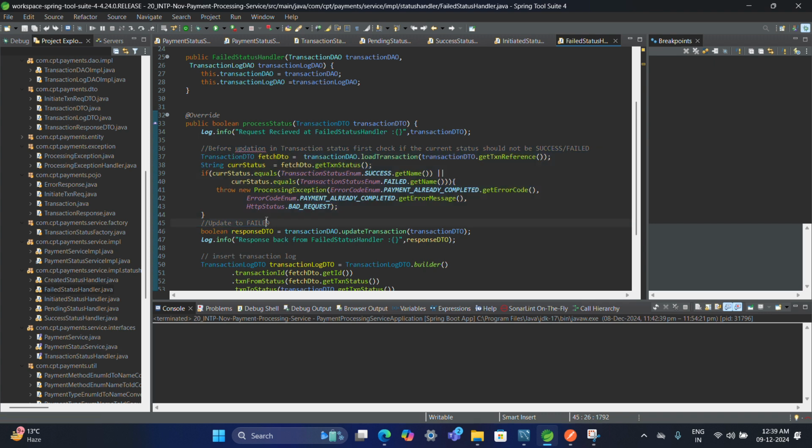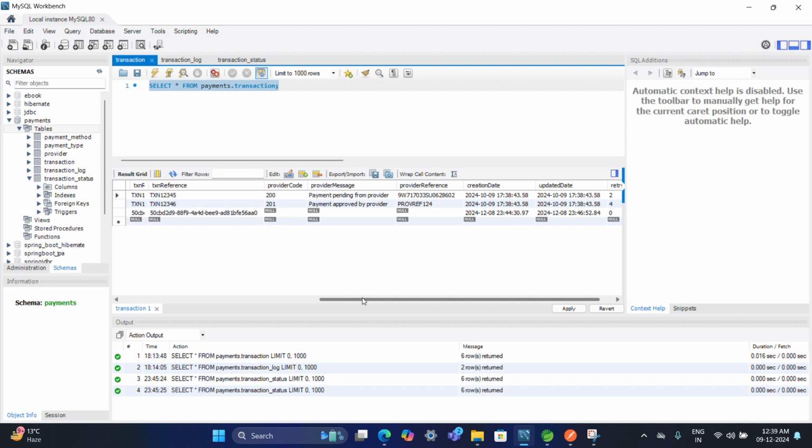Let's test this and check whether it is working fine. It should give an error if we try to update a success or failed status. So I'm going to modify one table here.